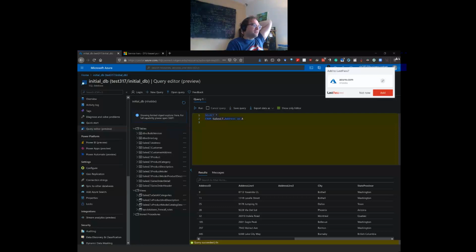Okay, now this is one way that you can interact with your database using this web. But you see here, this is a query editor. This isn't really supposed to be the main way that you interact with the database. So there is the SQL Server Management Studio. Actually, there's lots of different things that you can use. This is one that's offered by Azure.